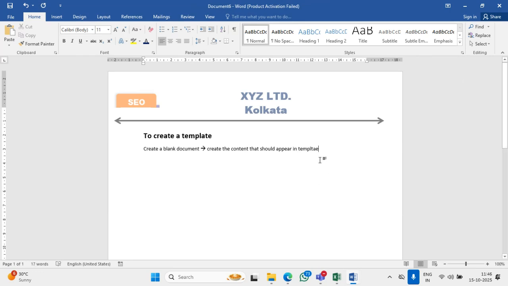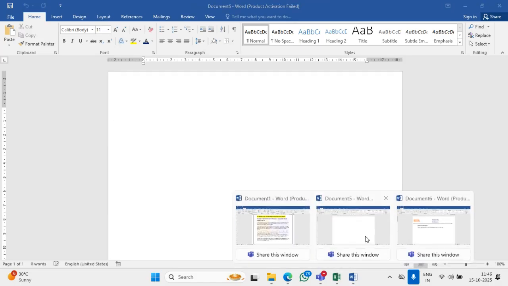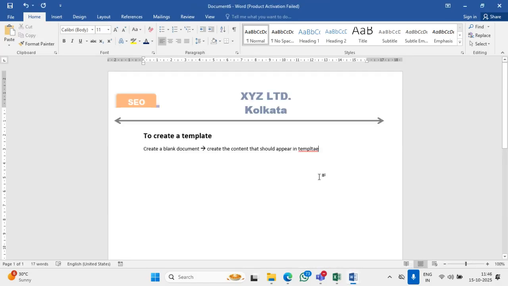This content may be your multimedia content, or it can be your simple text content, anything. Even a document you can create. I did it in the header, but it doesn't mean that you have to do it in the header only. Whatever you type, whatever you do, that will be saved into the template, and whenever you open the template, it will always come. So create the content that should appear in the template. This content can be text content or multimedia content.